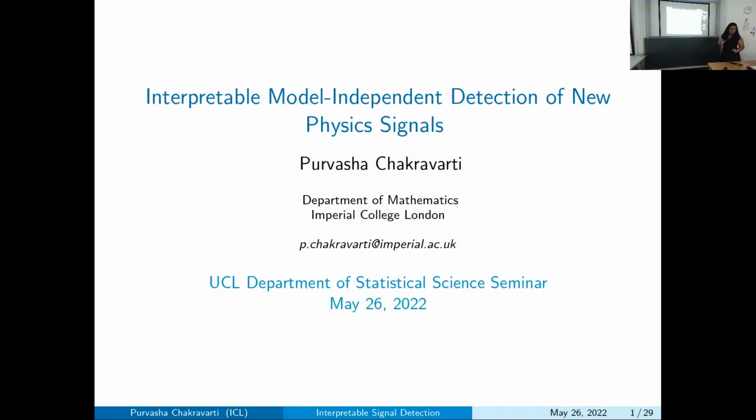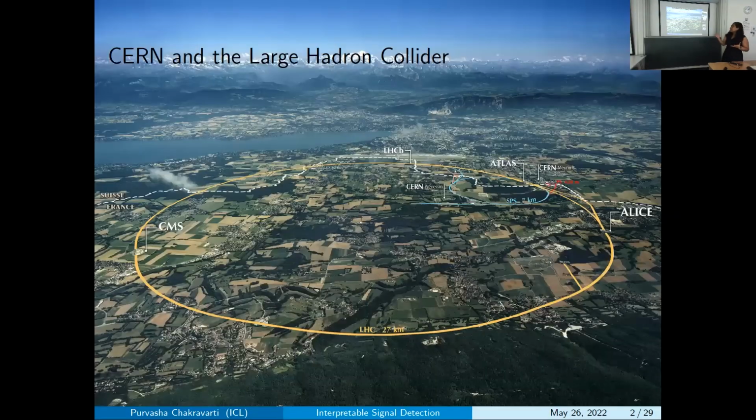Okay, so let me get started. Our data basically comes from CERN and the Large Hadron Collider. As you can see, the huge yellow circle is the Large Hadron Collider. The way it works is you generally have two protons, you accelerate them in the collider, and then you make them collide, hence the collider. Out of this collision, you get jets of particles. And the idea is we want to look for interesting phenomena in these collisions.